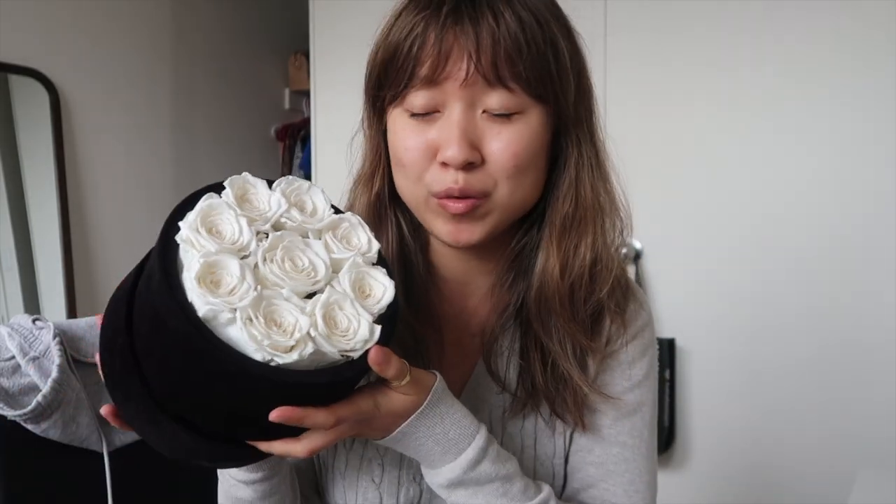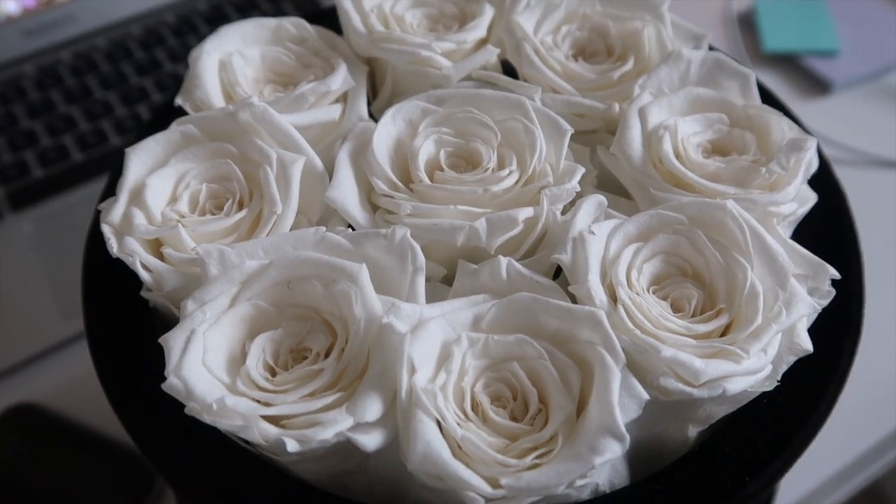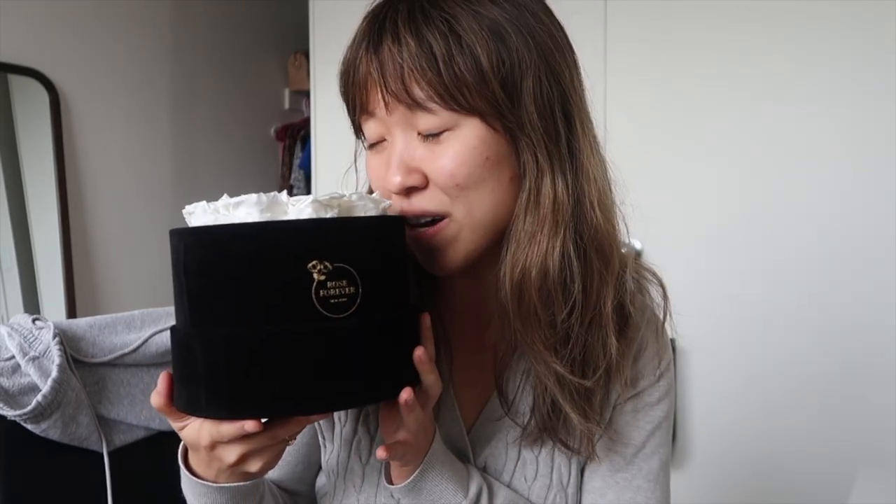I thought I would quickly take a moment to mention this brand in case any of you are interested in decorating your apartment. I picked out a round box — it comes in a very beautiful black velvet case and contains beautiful preserved roses. These are real roses that are preserved with natural oils and they last for up to a year. I couldn't believe these are real roses because they're just so beautifully preserved, but you can really tell that they're real just by how lovely they smell. I haven't decided where the final resting place for this is going to be — right now I'm keeping it in the main room where we have our decorative bookshelf, but I may also keep it in the bedroom because they're so pretty.